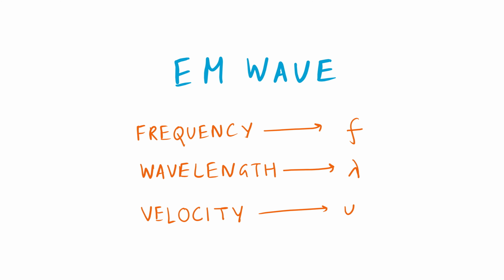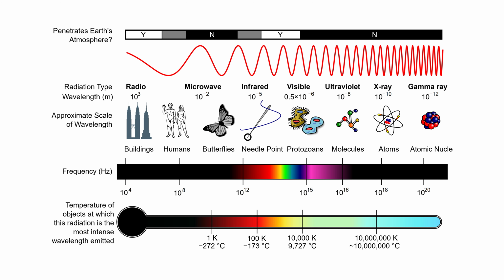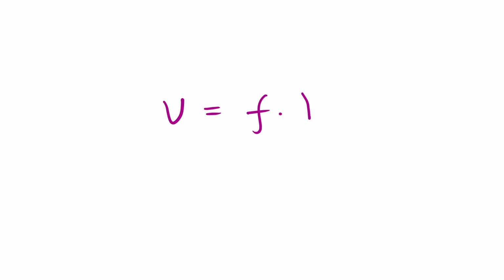The relationship between the two properties is very straightforward. Frequency and wavelength are inversely proportional to each other. As frequency increases, the wavelength decreases, and so on. The speed of the wave, denoted by v, is another important parameter. So if we take a vacuum, the electromagnetic wave travels at the speed of light, which is approximately 3 × 10⁸ meters per second. This speed is related to both frequency and wavelength by this equation.